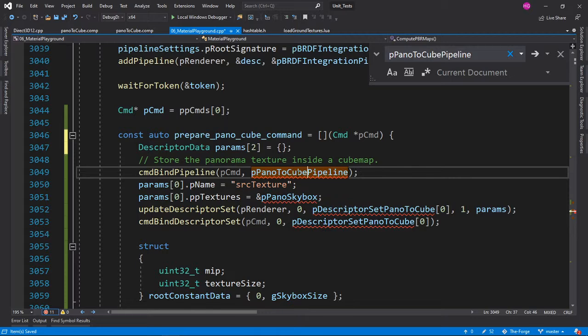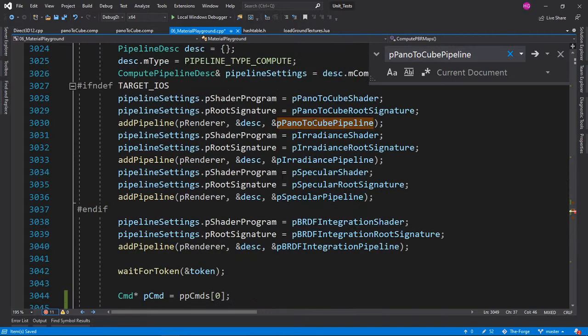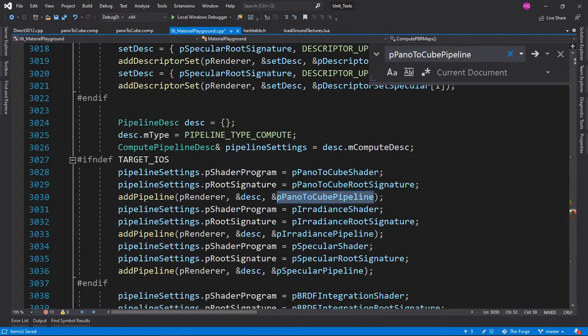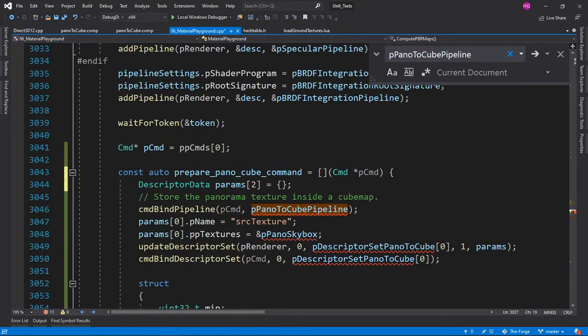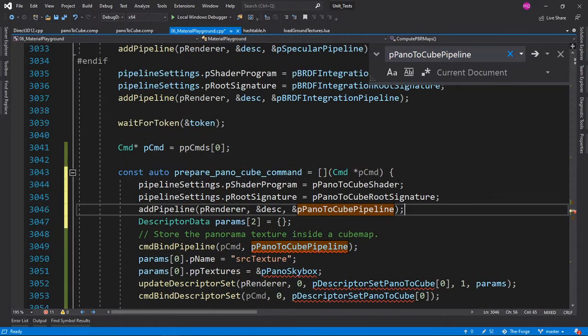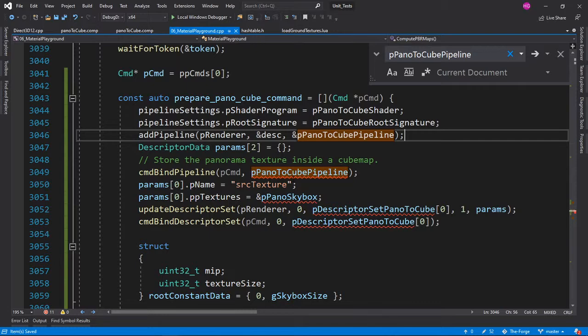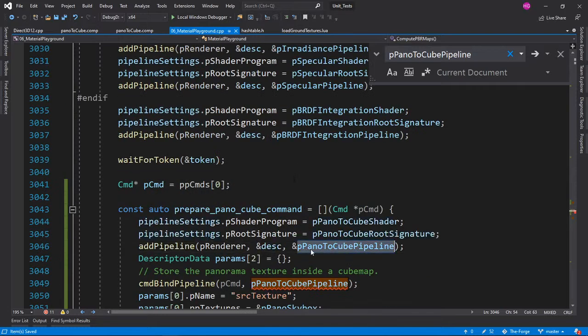Keeping it all local as much as I can. Even if we cannot make this our member, we definitely can create it here. And I am going to capture it, of course by reference, because I'm setting a value to it.